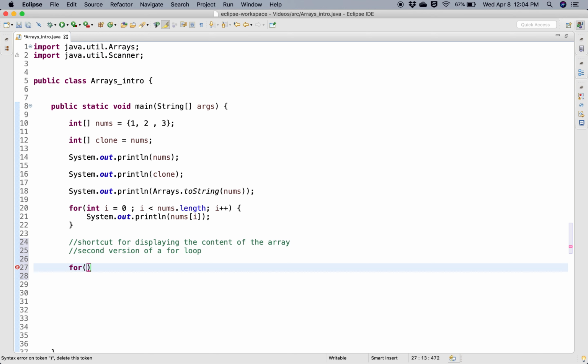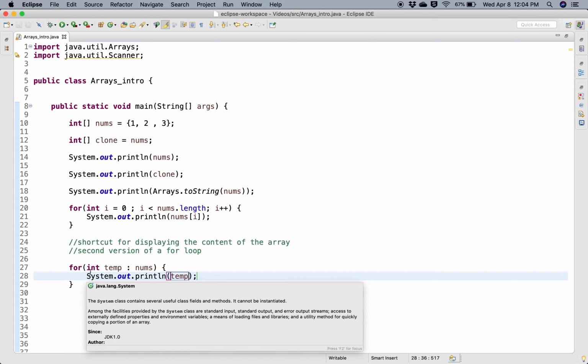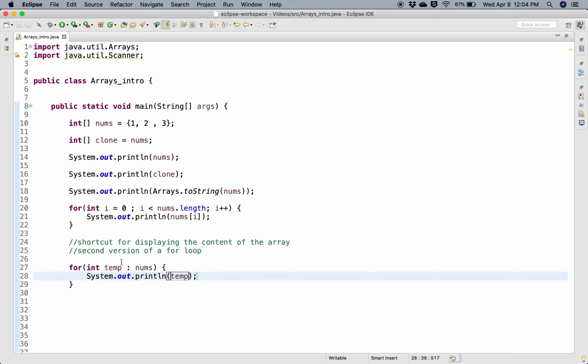Let me type that out and then I'll explain it. for int temp : nums, and then sout temp. This version of a for loop is a quick way to display the content of the array, because normally it's the developer's job to figure out the length of the array, and you have to do this multiple times.